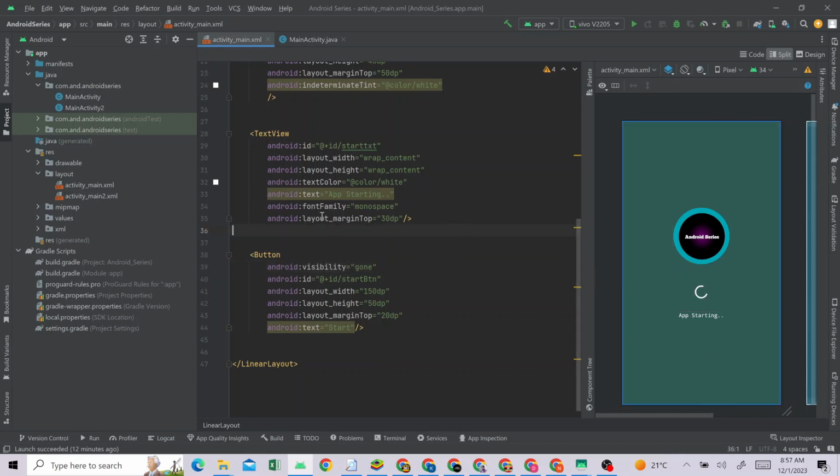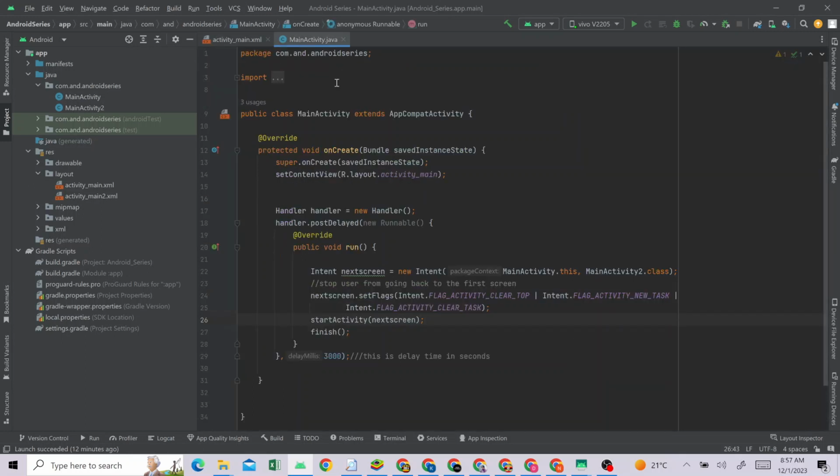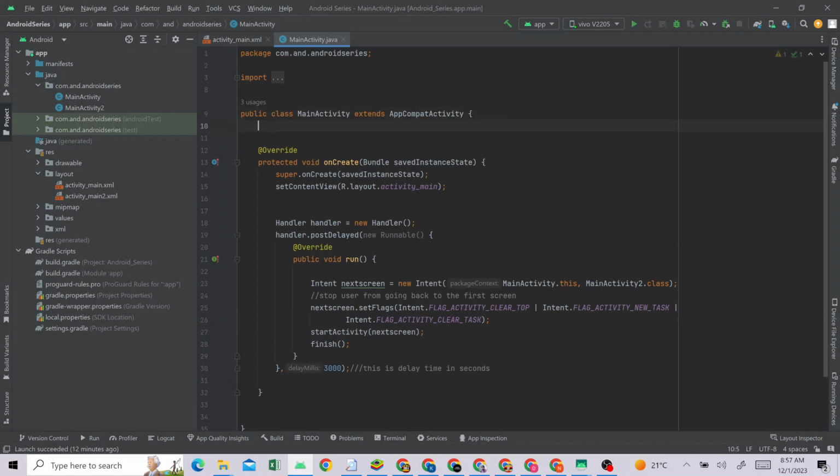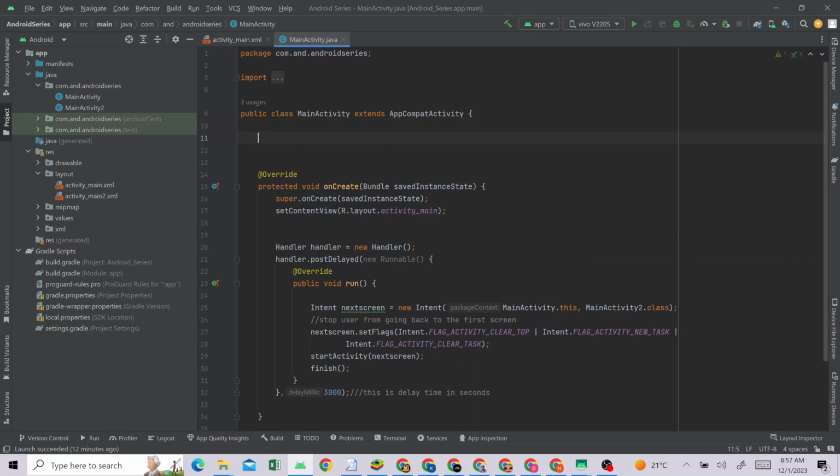So we have finished everything. We go to our main activity, which is our splash screen, and we start implementing. Remember, we had the image view.